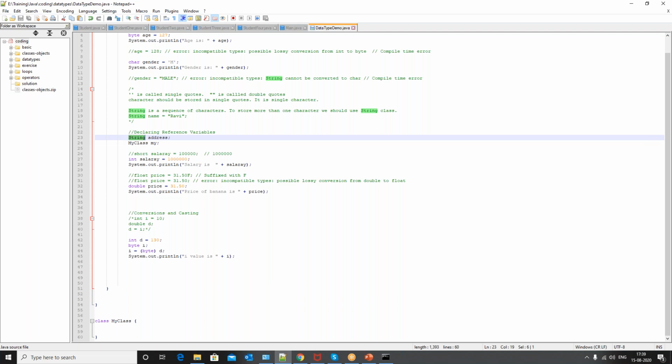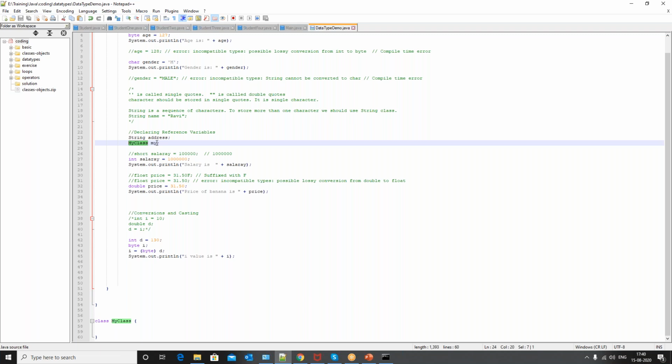So the String class is coming from the Java built-in library. My class is defined by us here. This is a reference variable. Address is a reference of String class. My is a reference of my class.